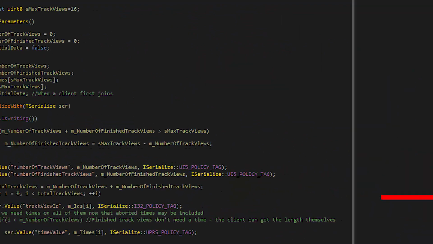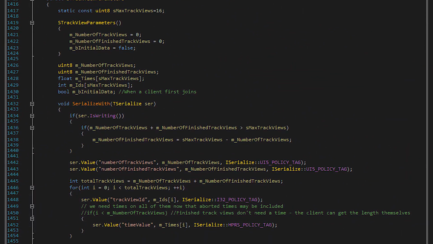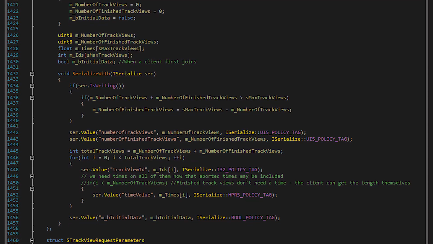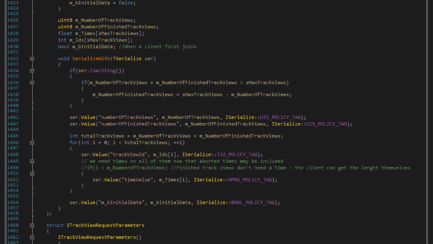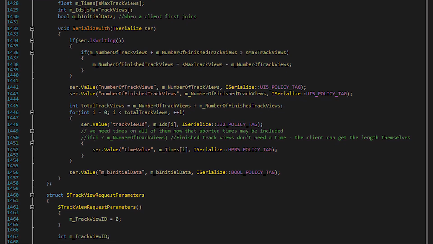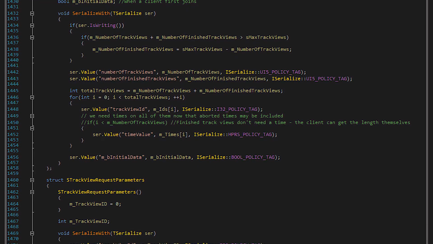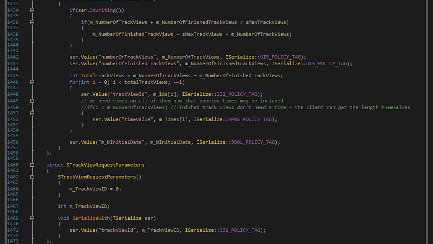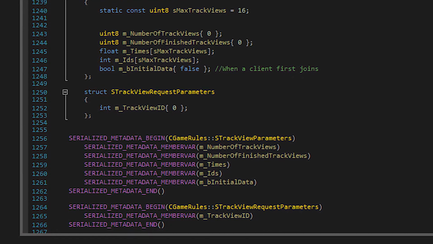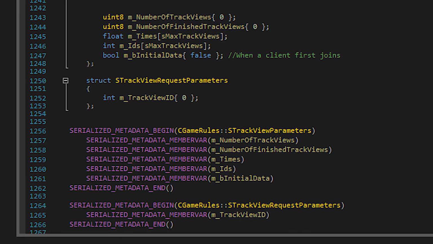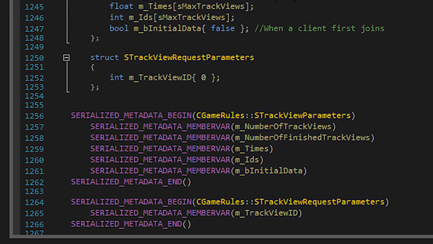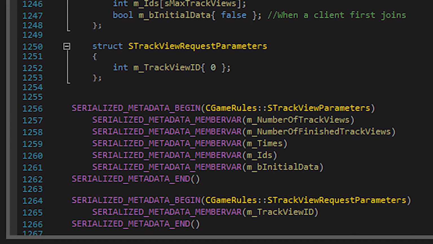Previously, we would have needed specific functions in each class, one for net serialized for networking, full serialized for the save game. And if we wanted to talk to the persistent database, we would have needed an extra function, something like persistent serialized. In these functions, the game programmers would have had to manually look at the variables they wanted to serialize and write them out into the serialization stream. So there's lots of scope there for extra work and possible errors if they forget to add a variable. But now, when a programmer writes a new class, they can just mark up which of the variables they want to be serialized, and everything else is handled automatically and efficiently behind the scenes. And that all goes through one unified system that we can profile and optimize, as opposed to having to worry about optimizing literally thousands of different functions.